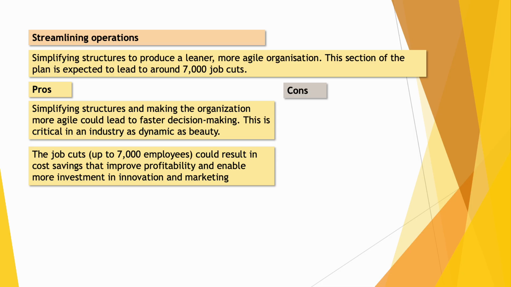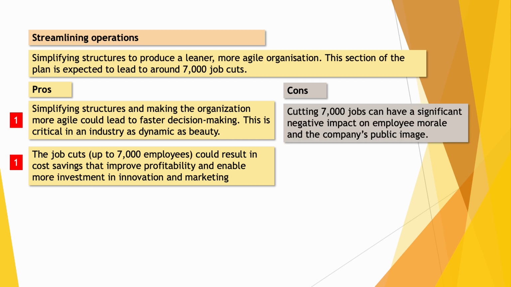And you are going to end up, if you get rid of 7,000 people, probably saving money. So that's going to give you more cash to A, make you look good to shareholders, and B, gives you more cash that you can invest in things like innovation, R&D, and marketing. So there are advantages to this, and you'd get a good couple of marks for talking about them.